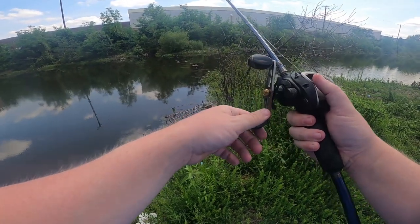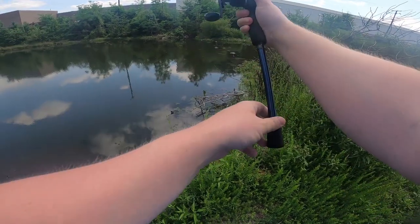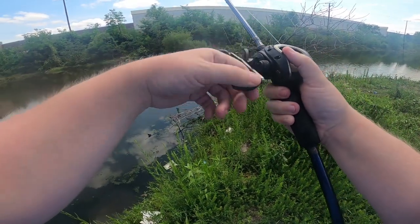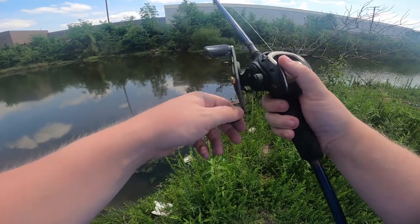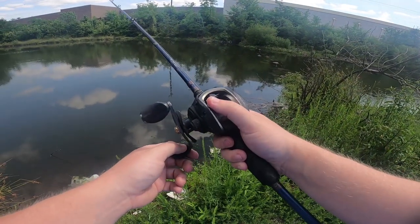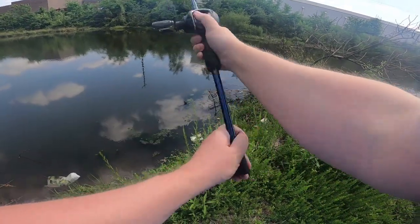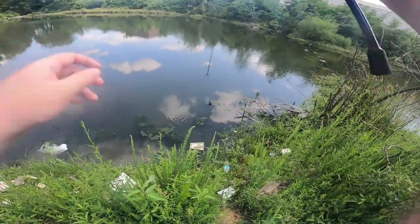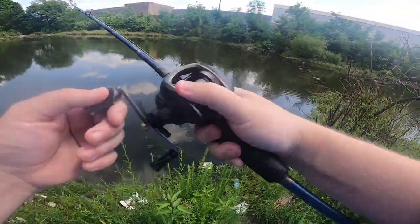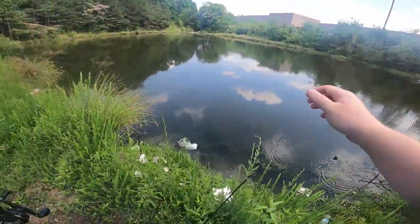This spot right here has usually been pretty good, mostly because of the rocks that are right here. Uh-oh, I got a snaggy poo. The small bass are chilling out, hunting the littler guys. Oh, I got another snag. I guess the bad thing about this spot is the rocks and sticks. Oh, yep, there's a stick. There we go. Nope.